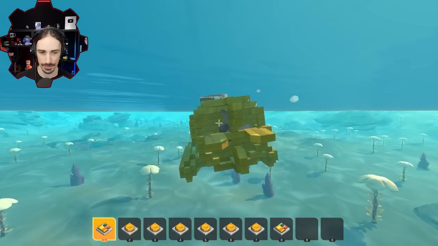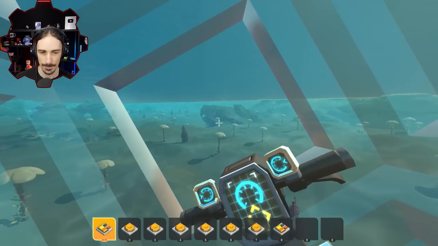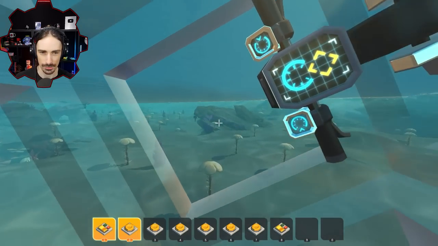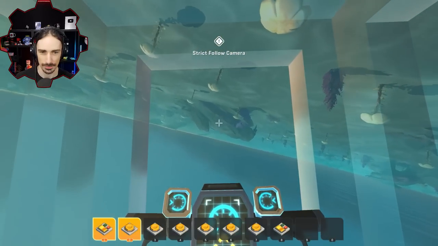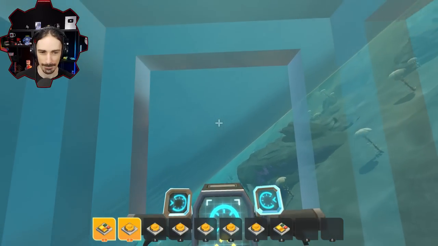Now it's perfect. Now it's super floaty. Oh, there's the down button. First person in this one though is actually really good. Yeah, it's actually not too bad at all. I like especially that, look at this first person here. Are you strict follow camming that? I am now, yep. Strict follow cam first person.